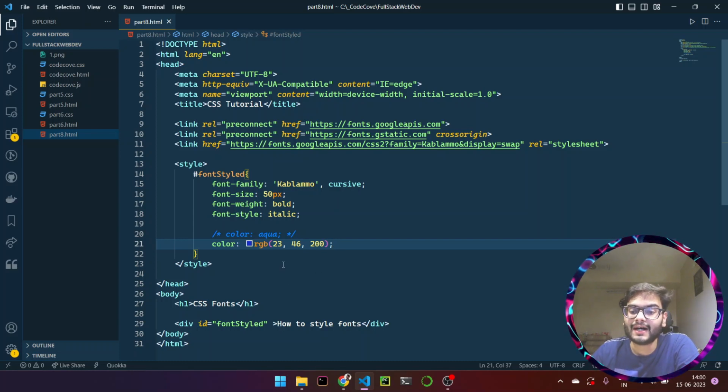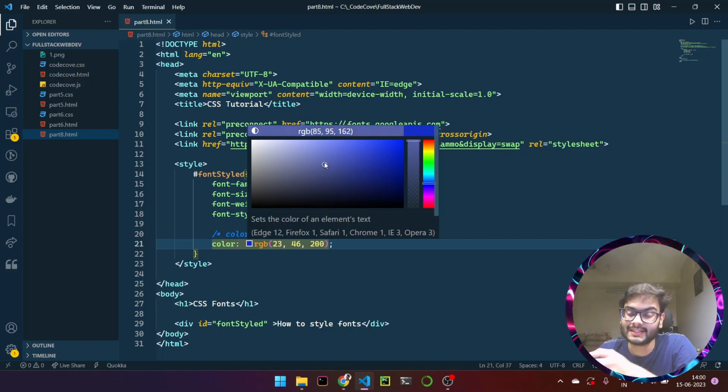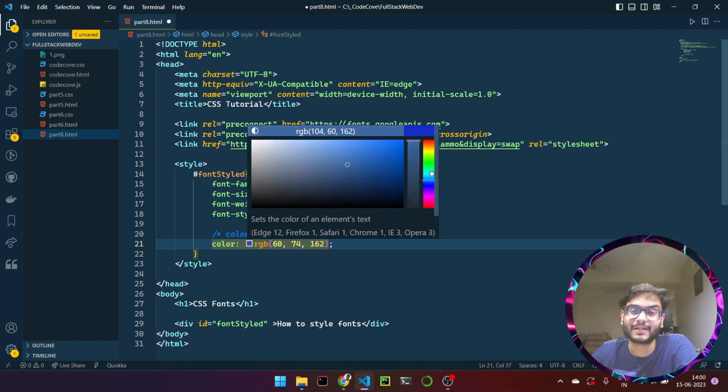And for your ease, so that you don't have to tweak these numbers, VS Code provides you this little box here. If you hover over it, it opens the color selector for you. In here, you can alter the values with the help of your mouse pointer, and this alters the RGB values for you. If you look just above the color selector, it's altering the values. This here is the bar with which you can change the hue of the color, so you can change it to red and then choose any specific range in red that you want.